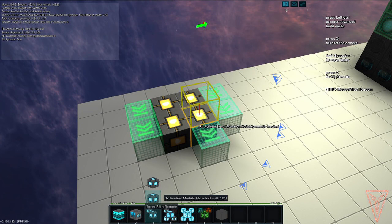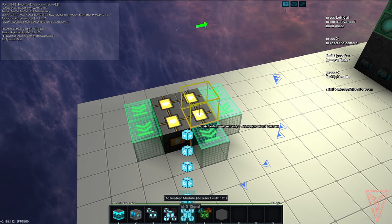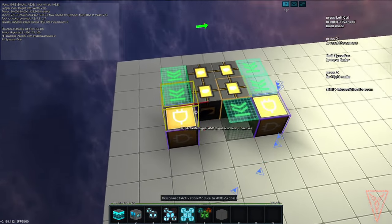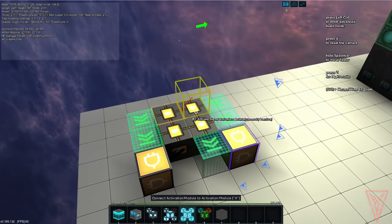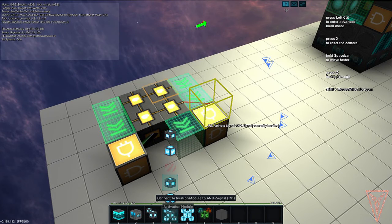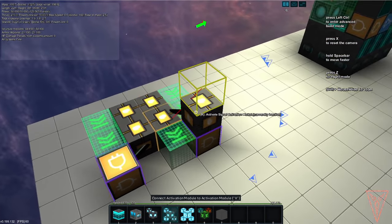This is going to go into an AND gate. And here and here. This one's going to go to here. This one's going to go to here. All of these are going to go into another activation block. This is going to be your output.